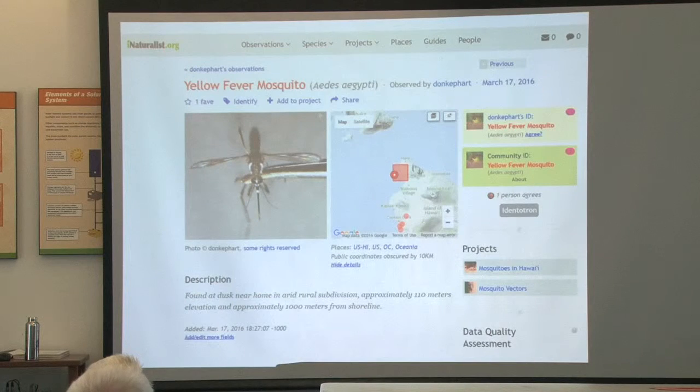So for instance, Don, here's your data. This is a beautiful picture of, see the harp, the crescent lines, the arc lines on its back? That's an Egypti, very clear record. And he got it up there somewhere in that square box. Right? That's really an important data point. And we need many more of those. What we need is further down.